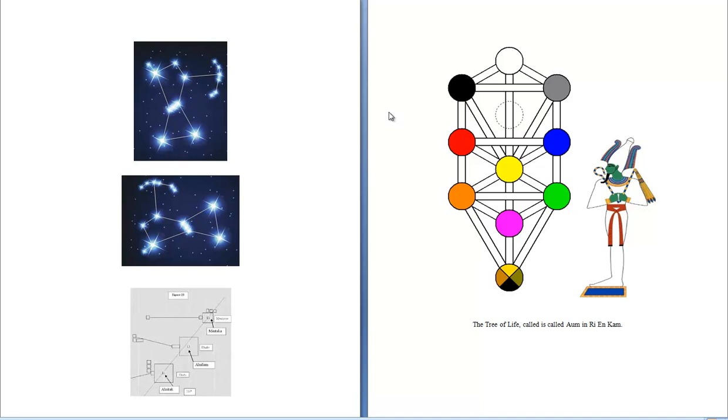Now, if you look at this symbol here, you'll see these top three resemble this top three triangle set here. Okay? And if you look at the gray, black, orange, and green, they form four stars, like the four stars of the main body figure of Orion, or Osar. Now, if you go from orange, yellow, blue, you see a kind of diagonal. This is the belt stars of Orion, these three belt stars.